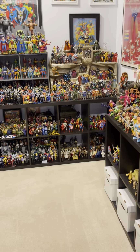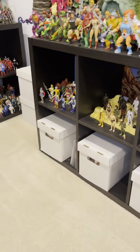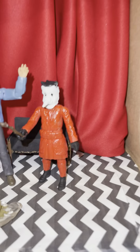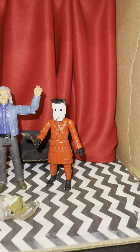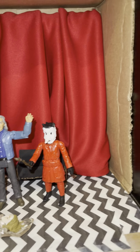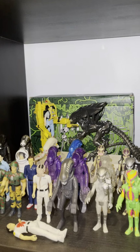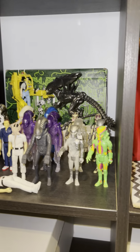So yeah, this is it, and I had to do the bottom row. Those are just 45s. Yeah, we have 45s down here. All right, so a custom that Ethan did of the red room from Twin Peaks. Yep, and I did a custom Star Wars figure of him as well. I used one of the Star Wars Cantina band members to look like, I think his name's the Running Man in it, or the Jumping Man. That's what it is. Reaction with the awesome loot crate box, Predator, which we actually found someone throwing away in Sebastian's neighborhood. Yeah, we just said, oh, we'll take that. Yep. So this is Alien and Predator.